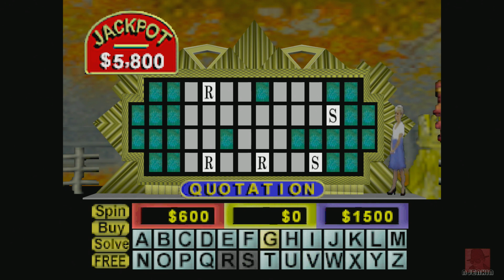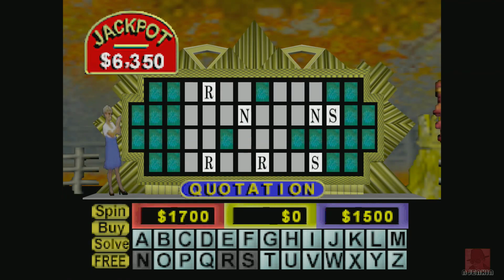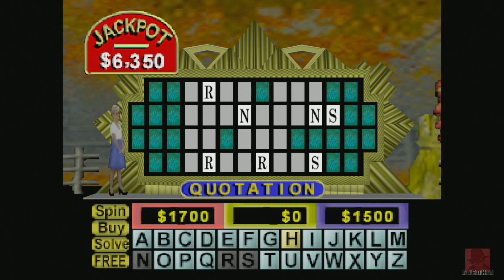Don't know. Let's give it a bit of N. Oh, couple of those. Great. That's paid off a bit. Nouns. Free the nouns from victory. No. We're going to have to spin again. I don't know what this is. No, get away from that bankrupt. I'm leading.